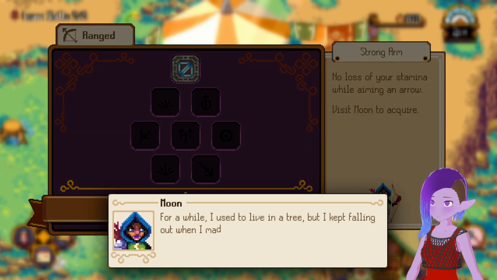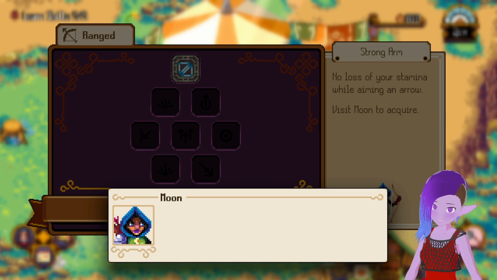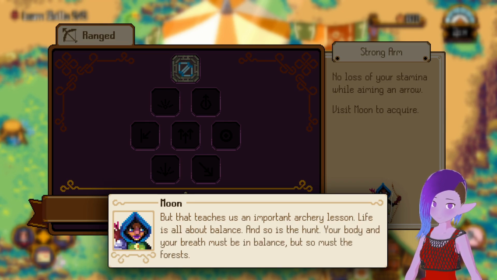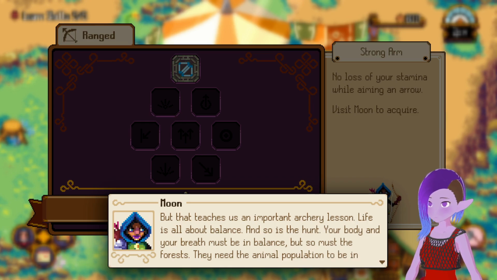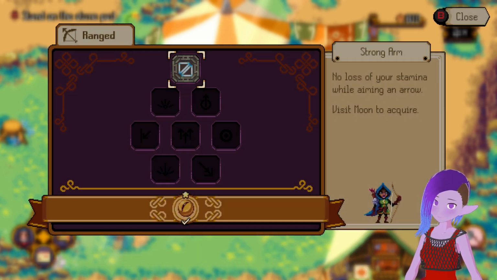For a while, I used to live in a tree, but I kept falling out when I made powerful bow shots. And then I decided that being grounded was more advantageous and less painful. But that teaches us an important archery lesson. Life is all about balance. So must be the forests. They need the animal population to be in equilibrium. How's that for wisdom?